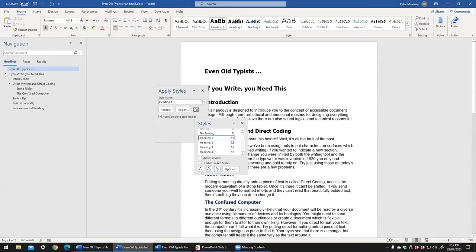So what you want is a flexible document, one that can be changed to suit the user, either by you if you want to convert it to PDF, or by the user if they have a style set that they want to use. So this has just given you a little toe in to how accessible document design works. It's all about flexibility, it's all about structure, and it's all about learning and not being intransigent as I was.